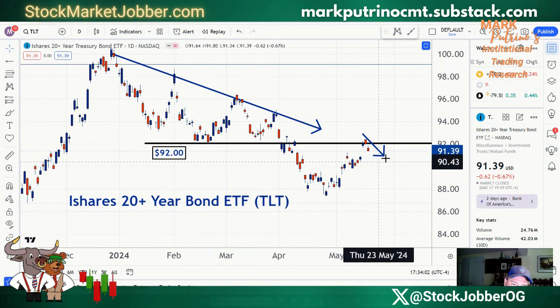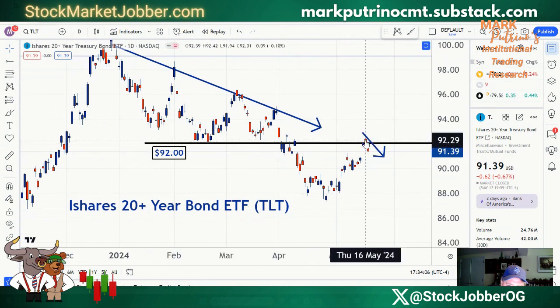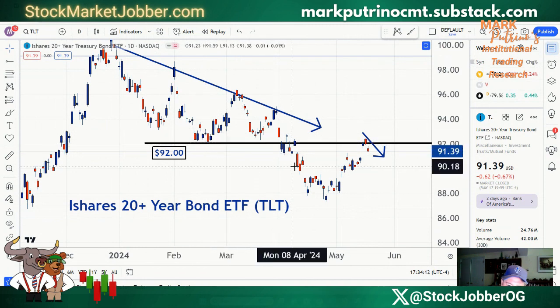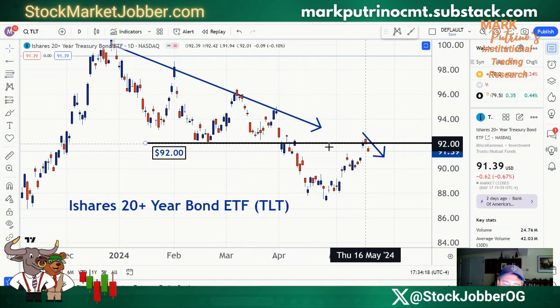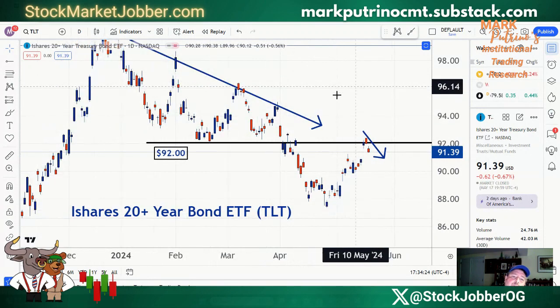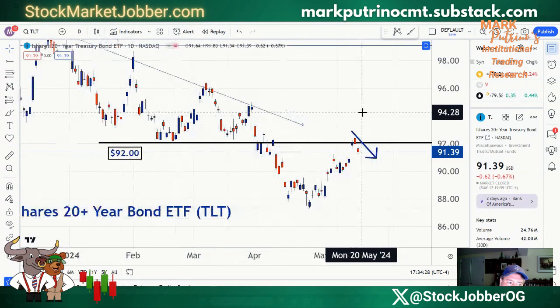But anyway, what we got going on here is this, right? What was support here has become resistance over here. There are people who bought over here who decide, assuming they still hold it, decide to get out at breakeven once the price goes lower. So they say if this price ever gets back up to my buy price, I'm going to sell. So remorseful buyers placing sell orders at the level that was support can create resistance. So we know there's a large group of sellers gathered around the 92 level.